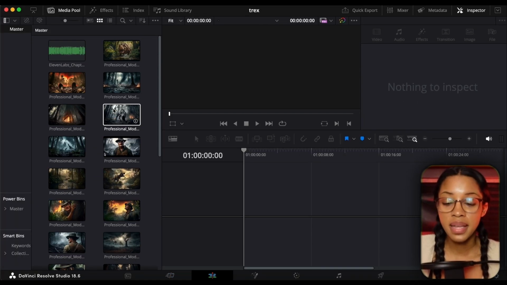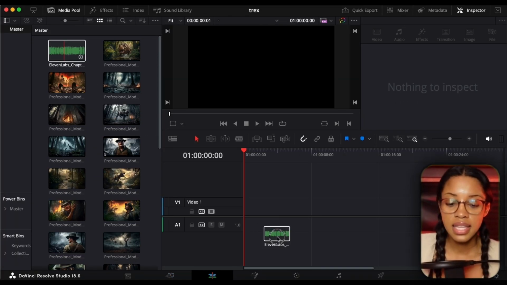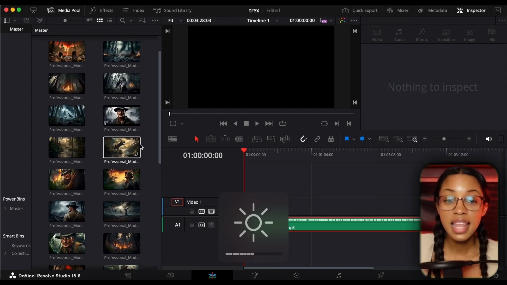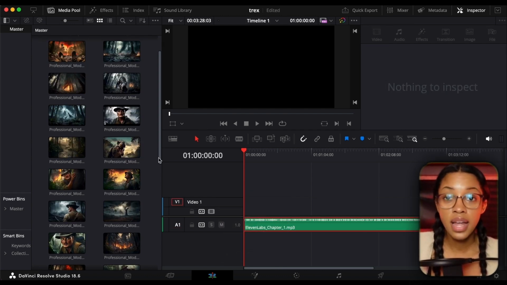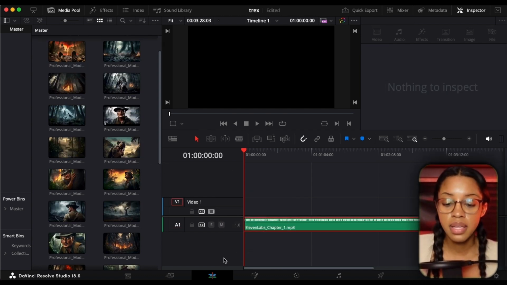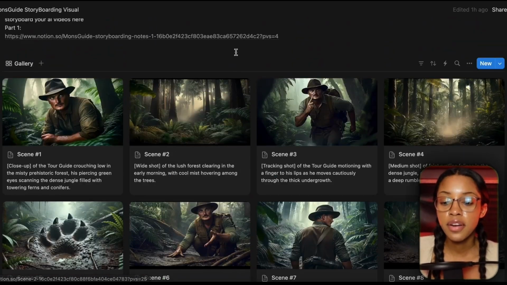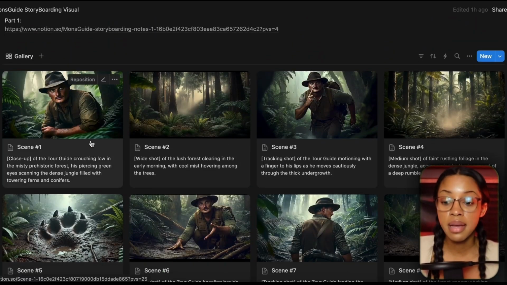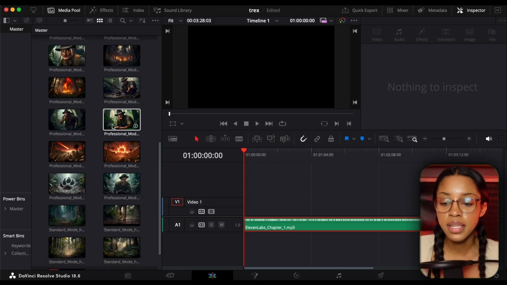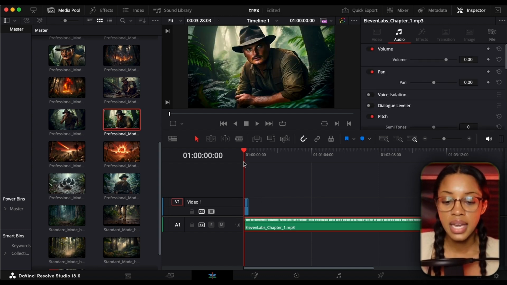And then once you have all your media added in, the first thing you need to do is add your voiceover track to your scene. And then from here, you could add in your media one by one in the correct order that they should be. So if we simply go back on over to our storyboard, we know that this one is supposed to be our first scene. So we can locate it in our images. Here it is, drag and drop it, and now we have the first one.